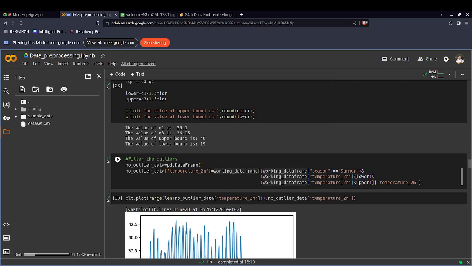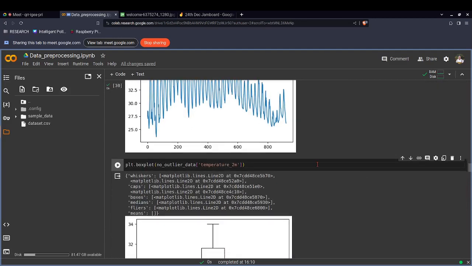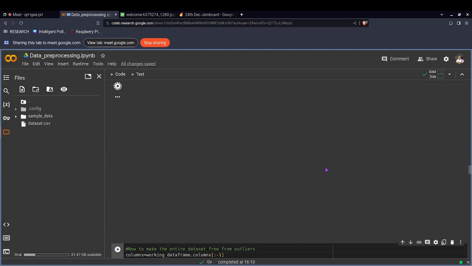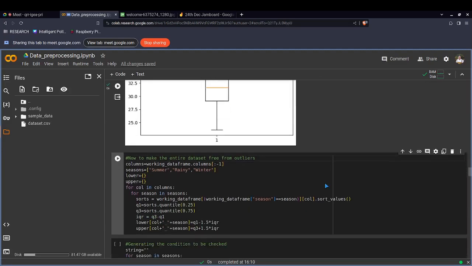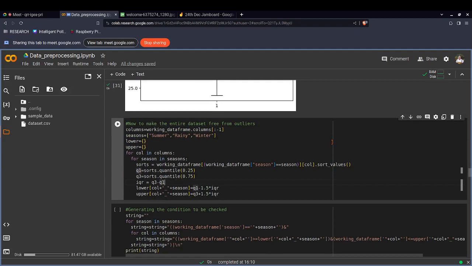So filter is okay, right? And as you can see, there are no outliers now, but it may not be the case in other cases as well, because when you're doing box plot, the IQR is getting recalculated based on your new data.